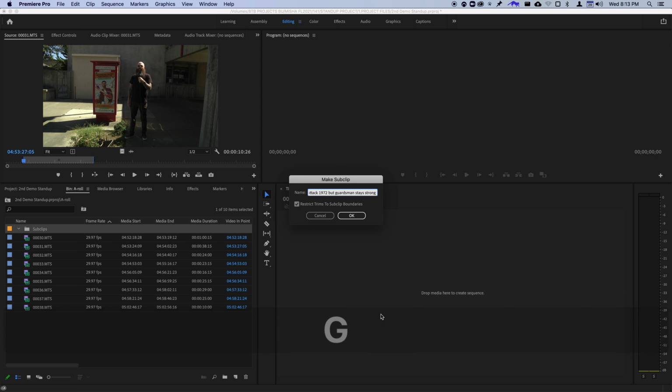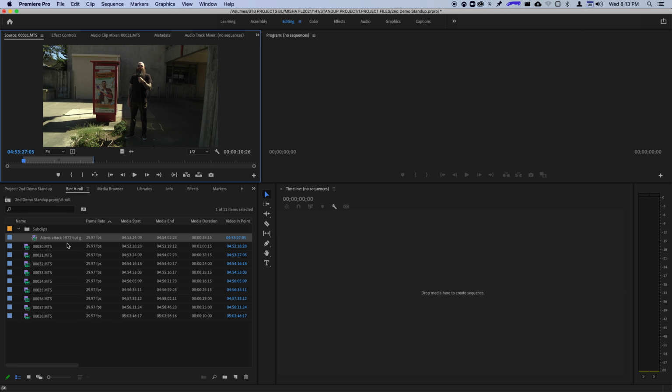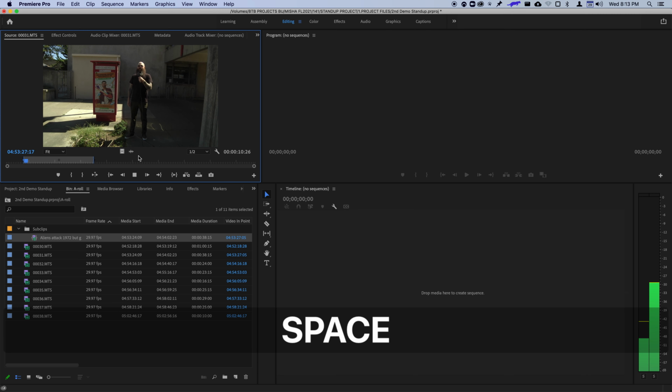I'm going to uncheck this. Please do uncheck this so that you can edit it later and expand the clip or make it shorter. If you say restrict trims, then all you can do is trim it and make it shorter, but you can't expand it anymore as a subclip. So just undo this. There's no real reason to have that, and this will be remembered for the next time. Say okay, cool, and then we're going to go back to this clip and pick out another soundbite.